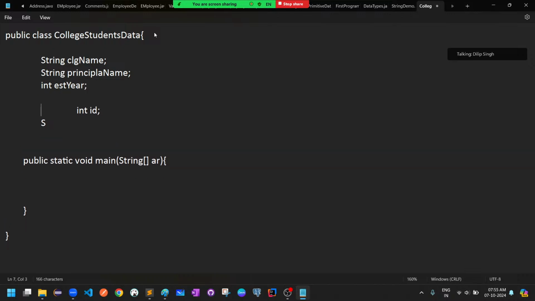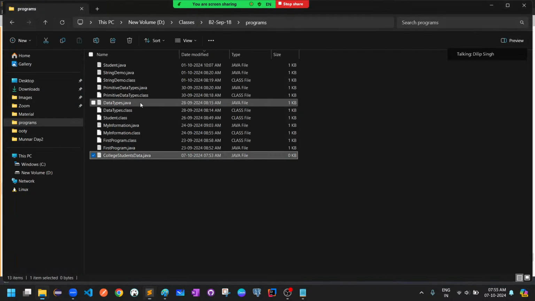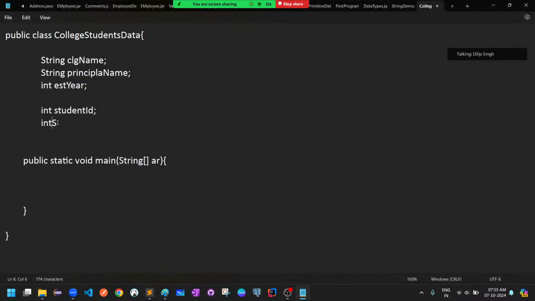Then student id, and student full name you can take as a string data type.